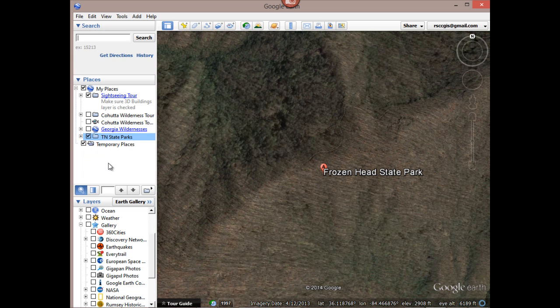So what else to show? Some of the other layers, again, there's other picture sites. They've got sites with information from NASA, National Geographic, some historical mapping sites, Trimble Outdoors.